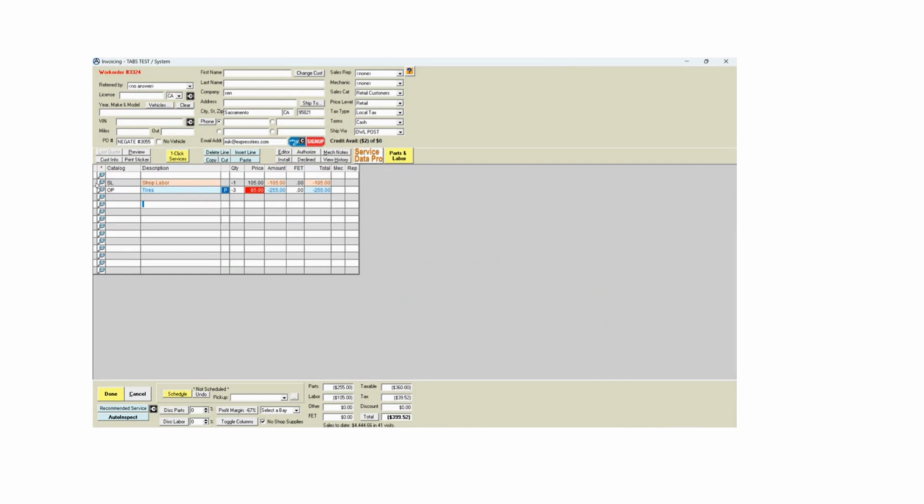Now, for example, let's say you're not refunding the shop labor because that's something that your technician actually did, and you can't really refund that. So you would go ahead and remove the shop labor line because that's not being refunded. And then let's say you're only refunding one of the two tires. As you can see, that dropped the price to 85, and then it's going to give you what the tax would be for that. Now we're going to actually refund all three of those so we can see, and then we're going to go ahead and click done and then invoice, similar to the first example that we gave you.